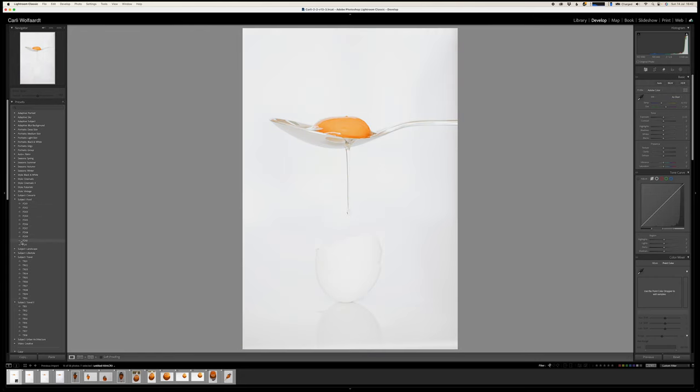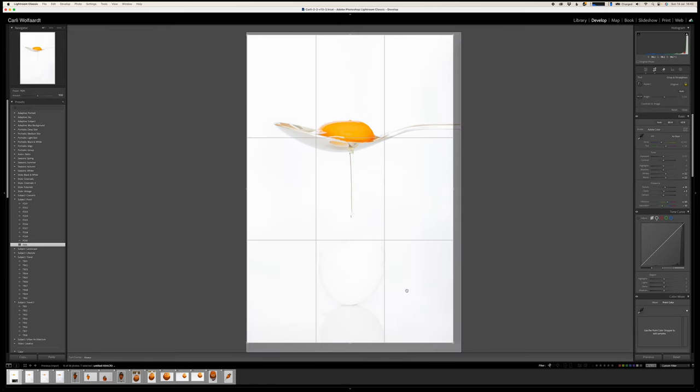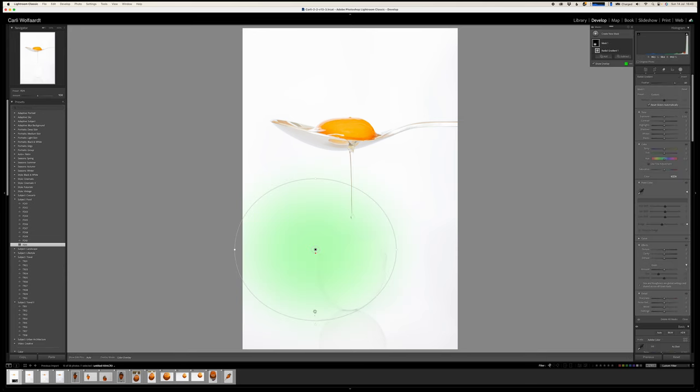Although the little egg faces were cute and fun photos, the far superior photo was without a doubt my initial idea of an egg with a spoon and the little bit of egg white dripping into the shells.